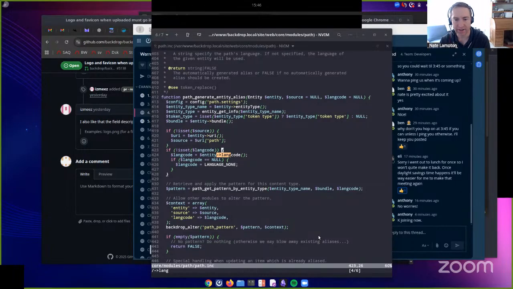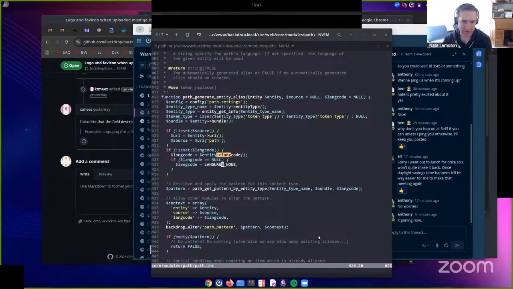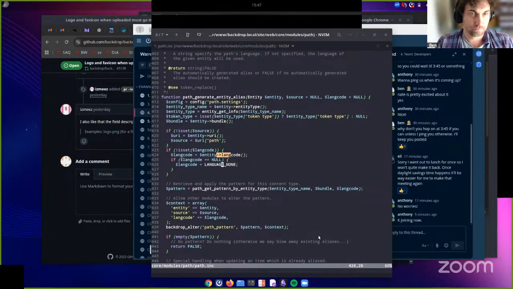But in practice, I imagine that it's a big mess and that we're using all three of them kind of interchangeably. Yeah, I mean, you can see right here, right? It checks to see if it's null. If it's null, then it sets it to language none. There's a bunch of spots like that. I don't actually have a problem with this. You're doing the exact same thing as before, and due to the nature of maintaining compatibility, I think that this is the safest approach. I don't see any problem with it.